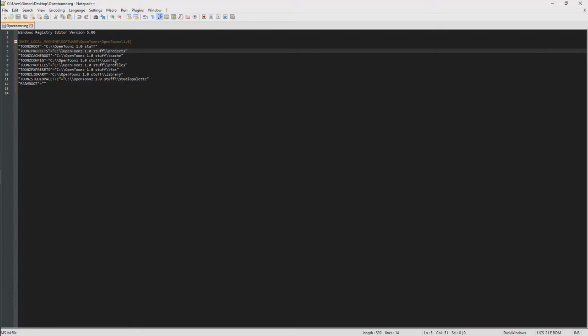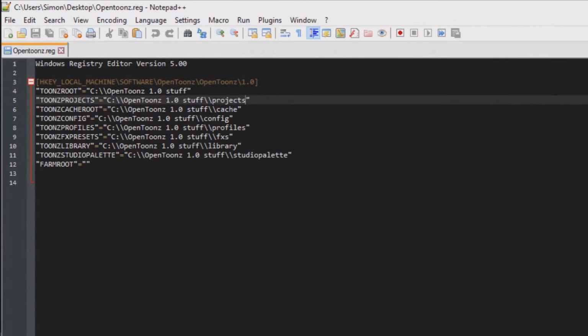So once we've opened it, we will see that it has the list of directories over here. And the directory which we are going to want to change is the Toonz project. So we're going to put in our directories. And now we could save it like this, but this will not work.